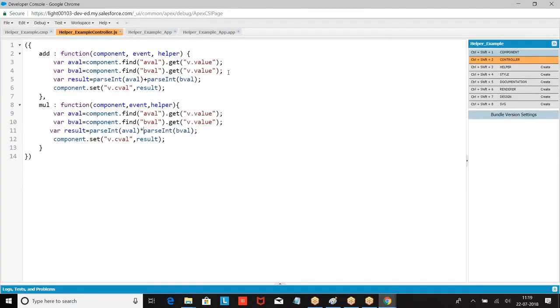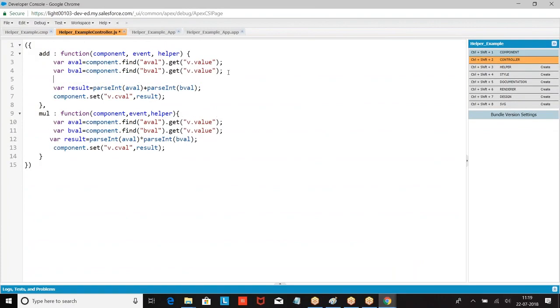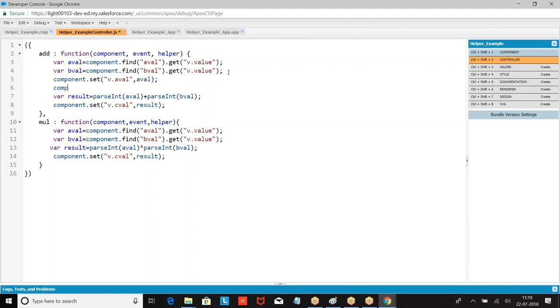Right? So what I'm doing, component.set("v.aValue"), the same story should repeat here.